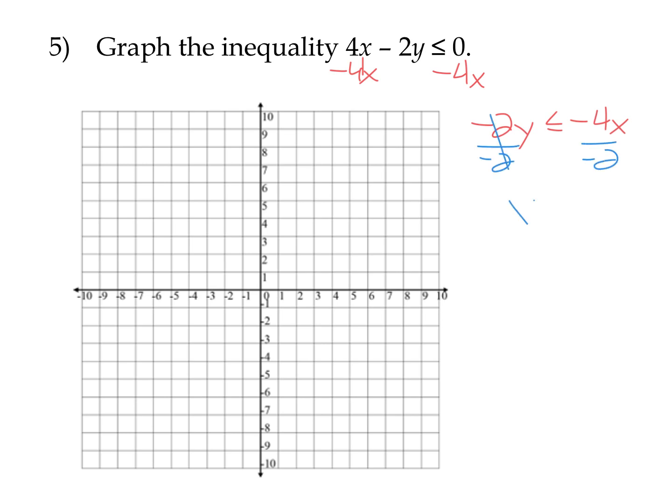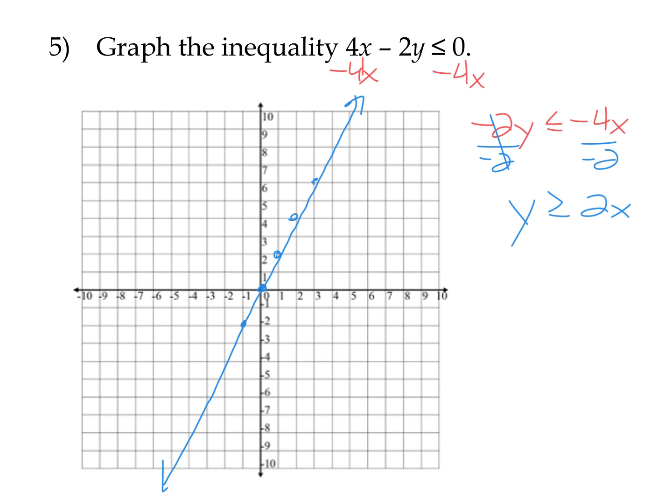And when I divide an inequality on both sides by a negative, I have to switch the inequality. That's very important. That's easy to forget. You want to switch the inequality from a less than to a greater than because I divided both sides by a negative. So my y-intercept here is 0, and my slope is up 2 over 1. So again, I can keep going up 2 over 1. I can go down 2 over 1. I'm going to have a solid line because it has the equal to there as part of the inequality, and that's going to be my boundary line.